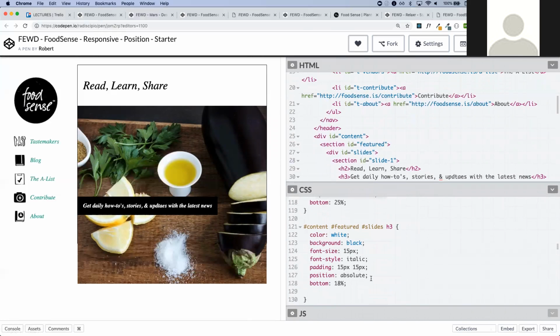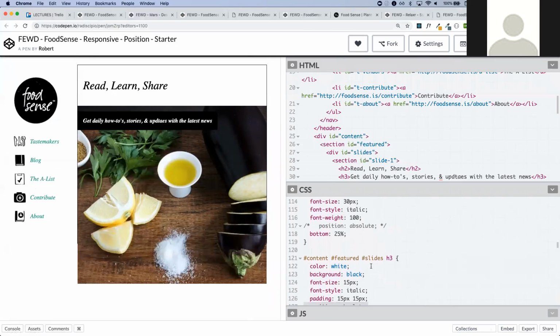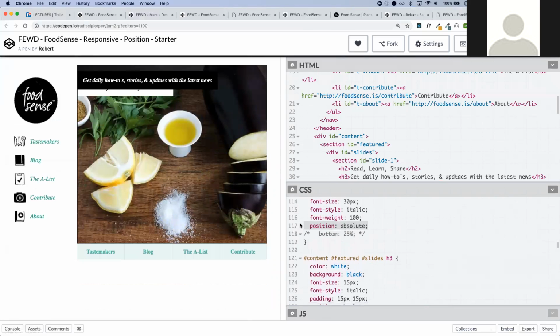I just want to show what it would look like when you add it. Now there's some margin here, pushing the thing down. Okay. So the minute you turn it on, once again, I'm just going to get rid of bottom here on the H3 and the H2 and just turn position absolute on. Okay, and they stack up on top of each other, right? They both vie for the left. And the last one processed, the H3, sits on top of the other.